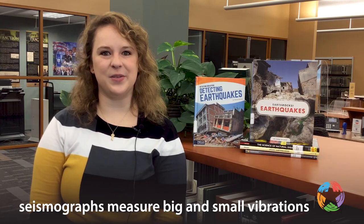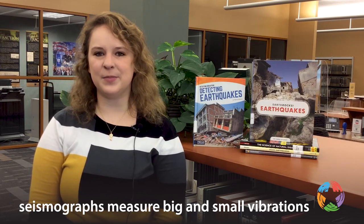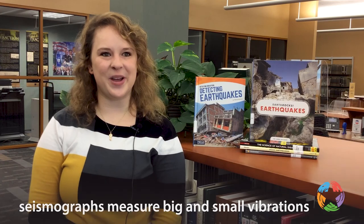A seismograph is an instrument used to measure the motion of the ground during an earthquake. Seismographs are very sensitive and can detect movements in the Earth's crust from very far away. This lets us know how often the earthquakes are happening and how strong they are.